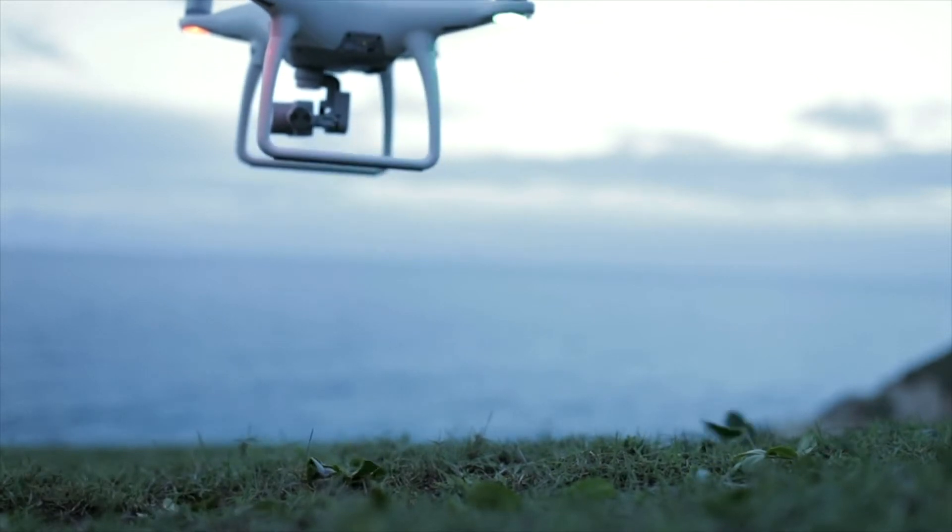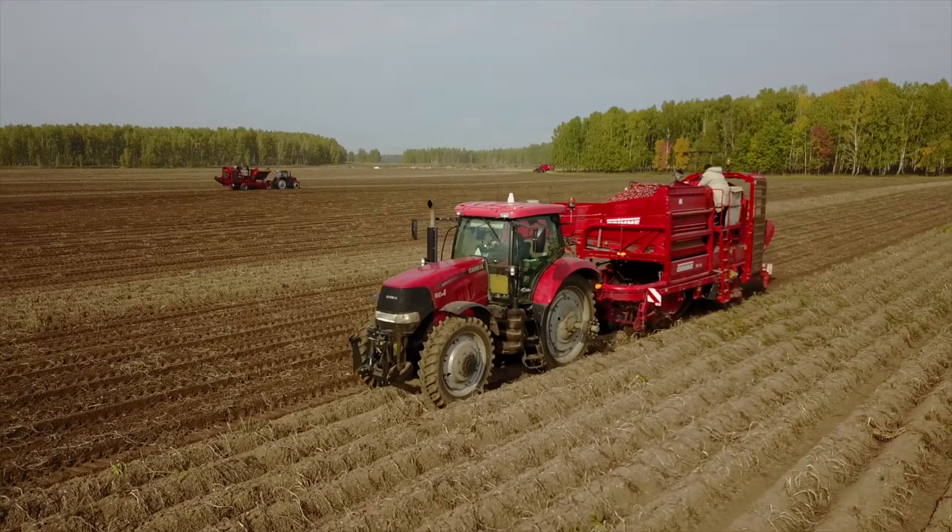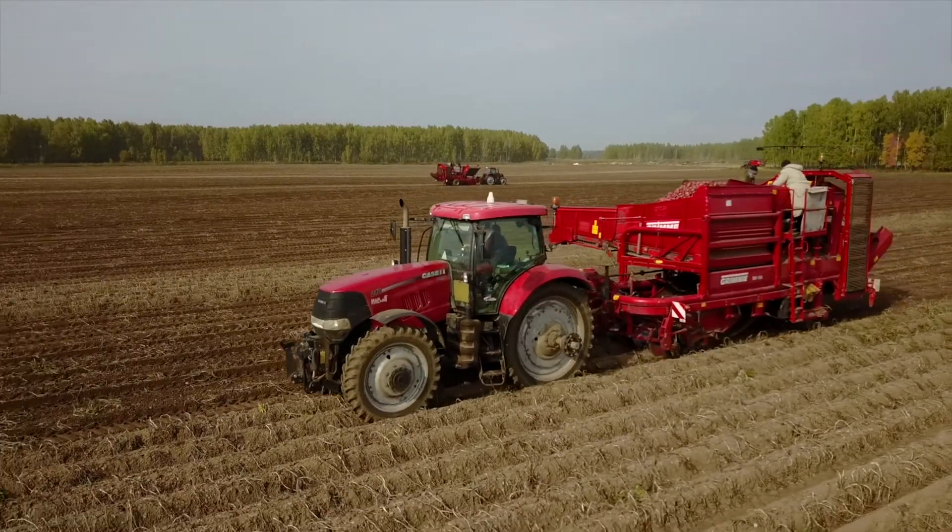Drones look at certain topography in the field or wet parts that may affect the crop and how it yields. Our partners, Soil Essentials, also take satellite imagery looking for the same sort of thing. We'll be investing more heavily into programmes like Tuber Zone in order to get more data. We have a potato breeding programme and are hopeful we'll have potentially three or four new varieties that will need a similar type of work.